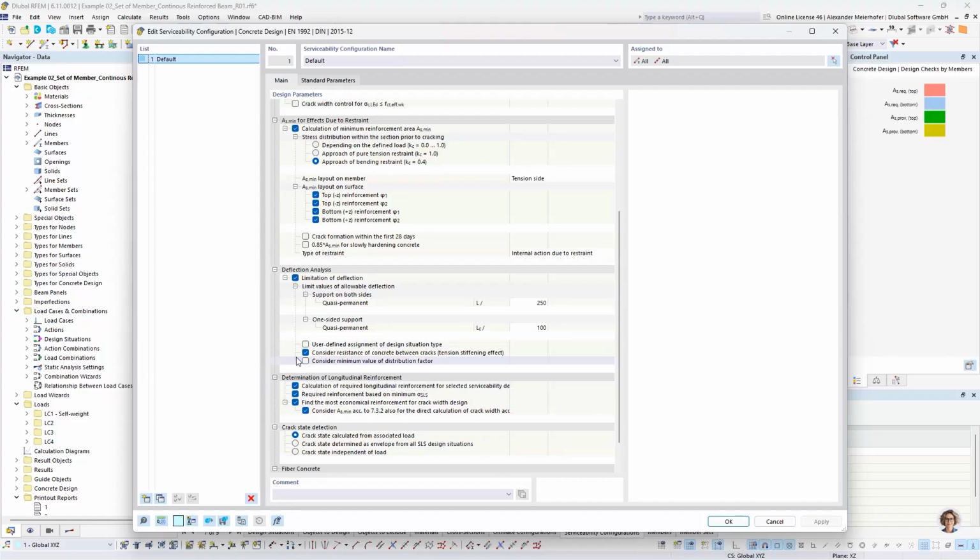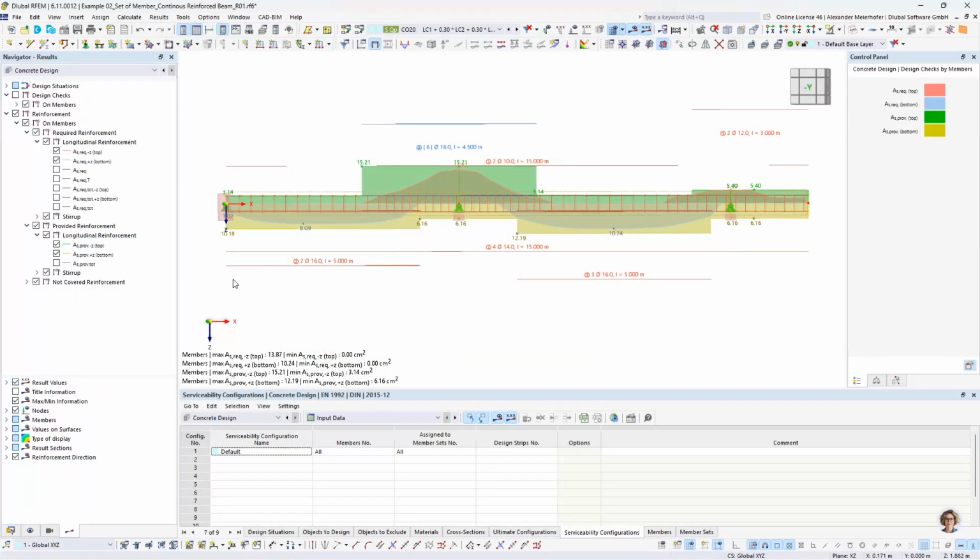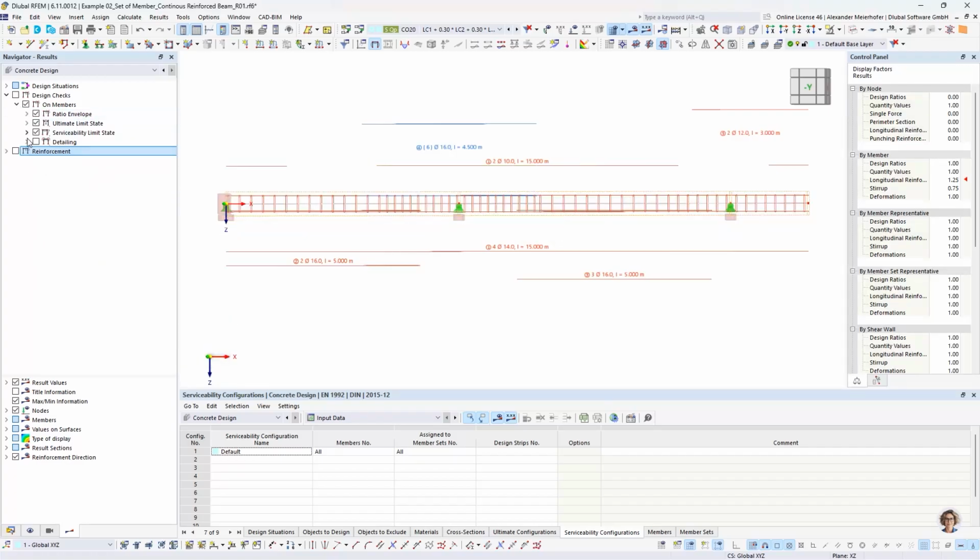What we can do is also to consider some minimum damage factor. In this way, if you want to consider some micro cracks, you can use it by a kind of minimum damaging. What is also new, we can show also graphically and in the infotext our damage factor, and this is a very, very good tool which can help you to understand the results.